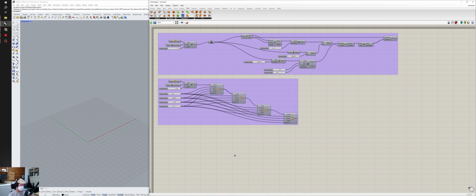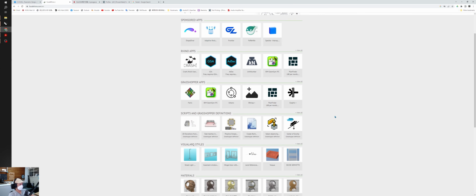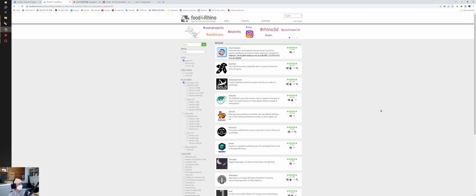And of course, to some respect, that has to do with the characteristics of the geometry itself being so simple, but it also has to do with the fact that Rhino was never a mesh modeling software. So it wasn't considered to be particularly important at the time to have lots of different mesh modeling components. That, of course, has since changed. And what you'll find is that you can find lots and lots of different plugins now that are dedicated to expanding mesh functionality. And again, that's just one example.